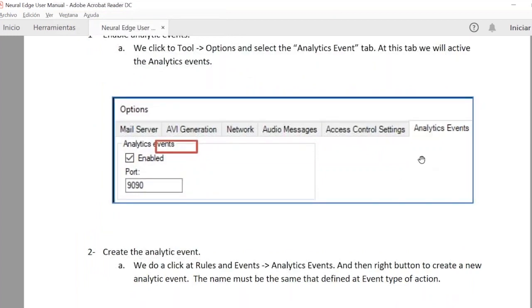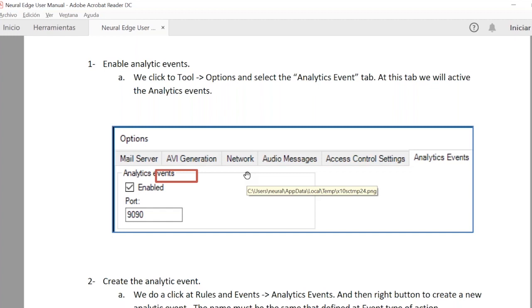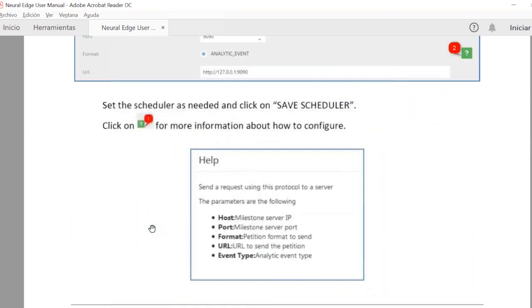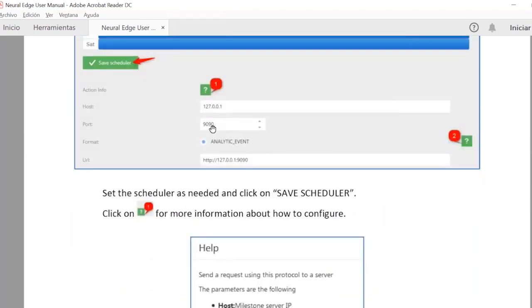This is only the information I can show you, because I don't have BMS installed on my machine, but the communication will be like this. You need to enable analytics events and select a port. The port will be the same as the one you put here in our camera.